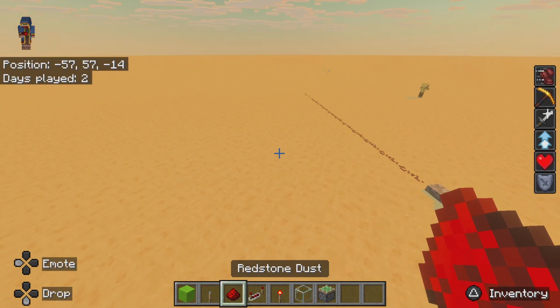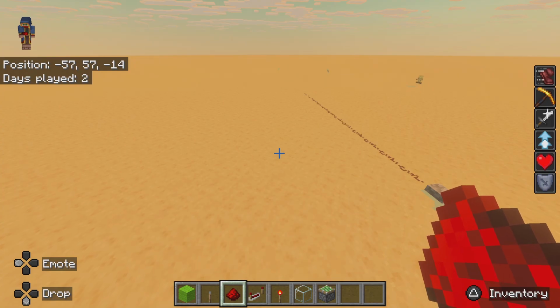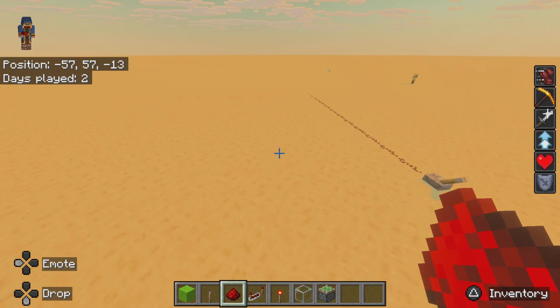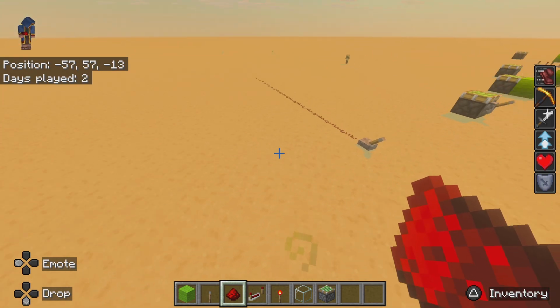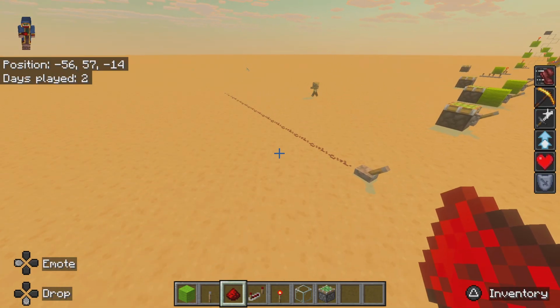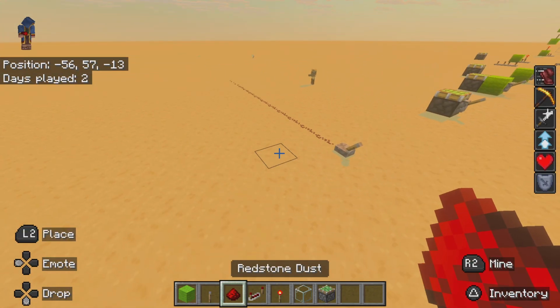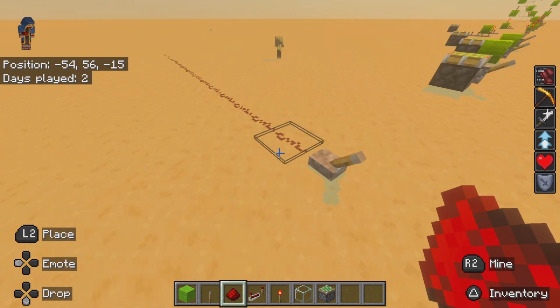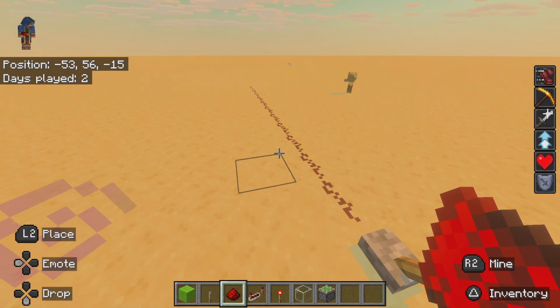So, first of all, Redstone ore. This is what the Redstone looks like when you mine it. Redstone ore is most commonly found very low, so the lower you go, similar to diamonds, the more you'll find. With Redstone, it's basically like wiring, like how you get lights in your house. It's the same as that.